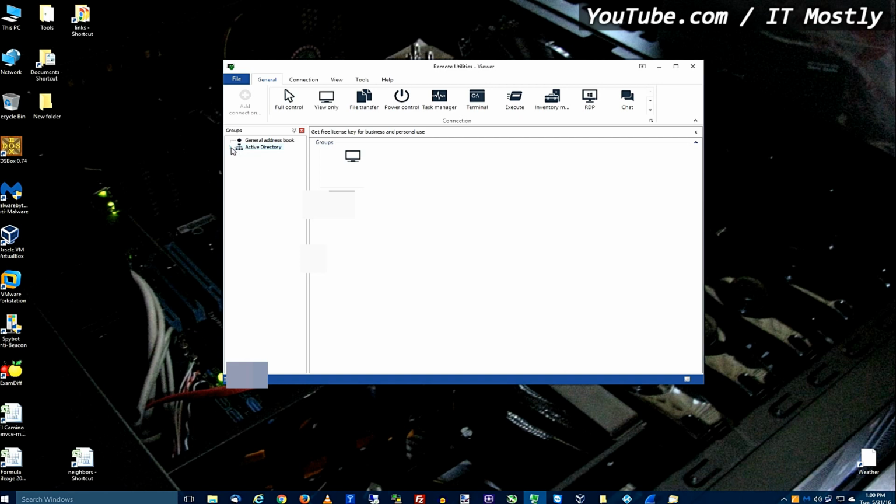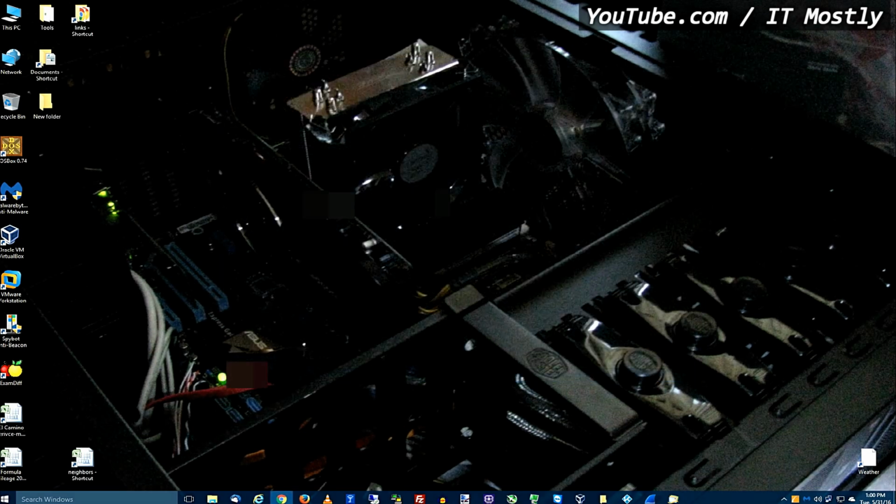See, I have an Active Directory too. Here's one thing. I really don't like using Active Directory connections with these kinds of utilities unless it's over the local LAN, if it's in a sandbox. I don't want to even try to do that stuff over the internet, even with a VPN. For one thing, it's going to be slow. And for another thing, it's just why? Why bother when all you really want to see is a desktop? So you have that. So that was Remote Viewer. Now I'll just shut that down.